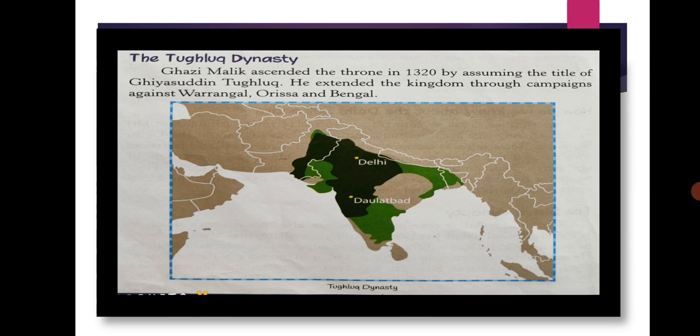Now he introduced a new token currency, but the minting of fake currency led him to recall the token currency. Yes, so this decision was also mad because people started minting coins, and that led to the condition of the country going down. Both these measures caused serious losses to the exchequer.